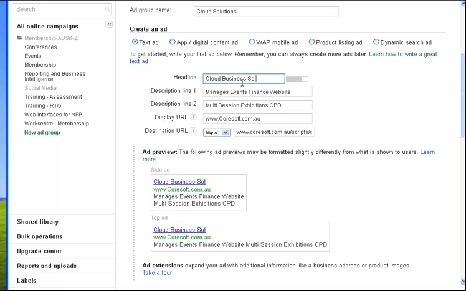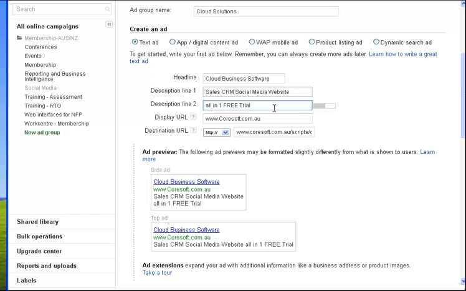And as you can see at the bottom there, as I'm entering the details, I'm getting a real-time view of what it's going to look like. So I'll just complete this. So I've put in my description, line 1 and line 2.